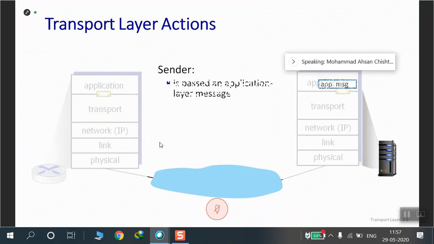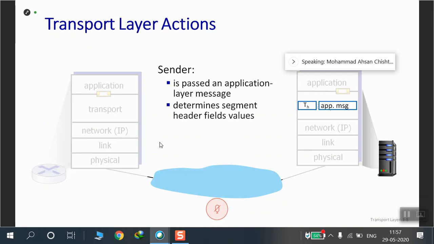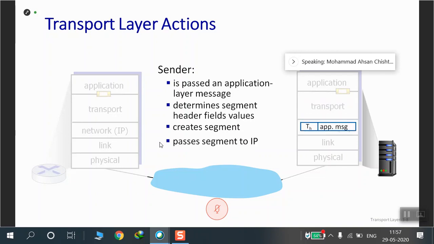So I have a sender here and the receiver. The sender passes the message from the application to the transport layer, and what does the transport layer do? It does the functions that it is supposed to do, whether it's about reliability, multiplexing, demultiplexing, or creation of a segment, segmentation, and so on. The information it produces is kept in a header, which we call the transport layer header. The combined data given by the application and the transport layer header forms a segment. This is how a segment is created, and it is then passed to the network layer.